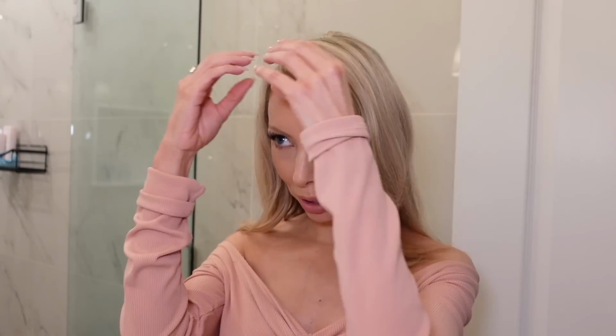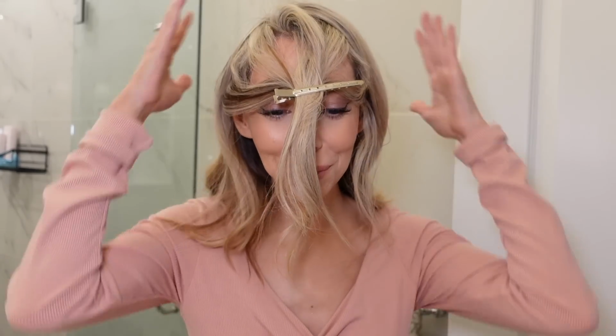If you want to look better with your hair up, I never wear my hair up because I have bigger ears. I just don't like how I look, but I figured out one style up that does look pretty good. So what you do is you take a section on the top from about 1.5 inches back from your part to behind your ear. So you have a pretty decent chunk of hair. So section this off and put the rest into a high pony. So like think you're going to the gym, you're going to Pilates, you want your hair mostly out of your face, but you still want to look cute.